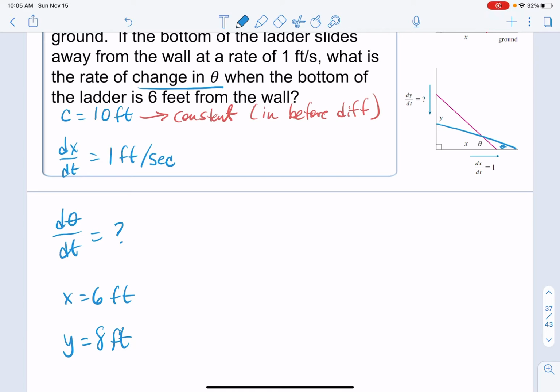So obviously this is not going to be a Pythagorean theorem situation because the Pythagorean theorem never takes into account an angle measurement like this one here. So what does is right triangle trigonometry, either a sine, a cosine, or a tangent. Since it looks like my quantities are already listed out, I think I'm ready to go ahead and set up that related rate equation. So let me get rid of some of the stuff in the picture, make this a little bit cleaner. All right, there we go.